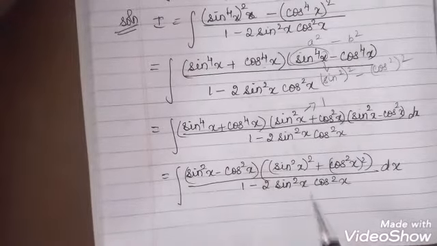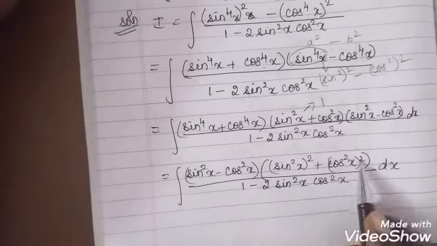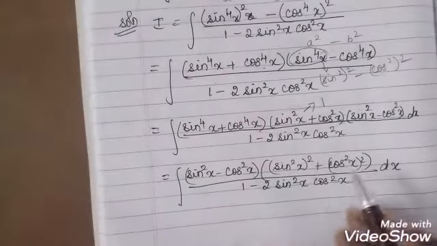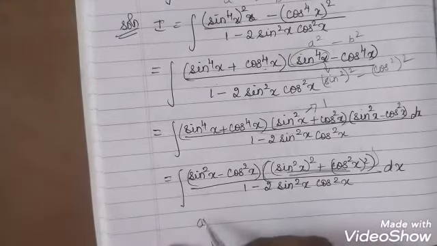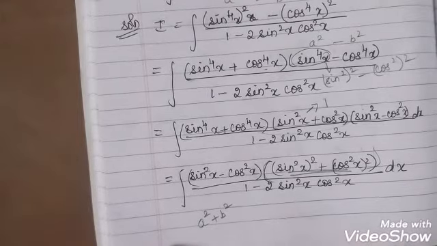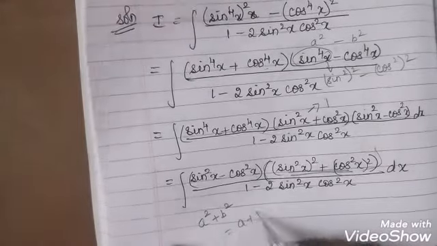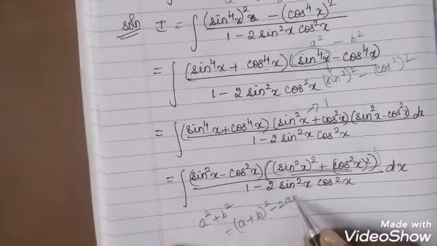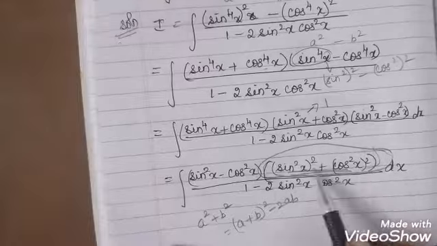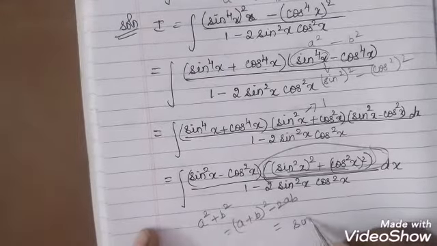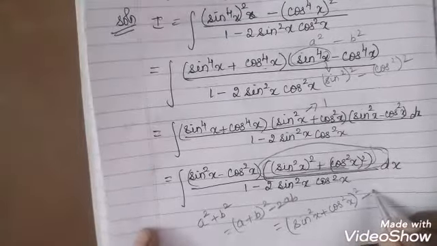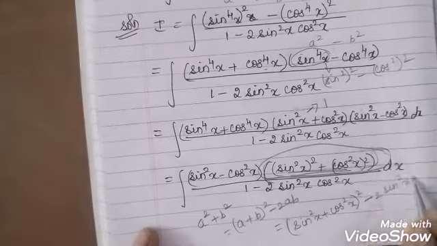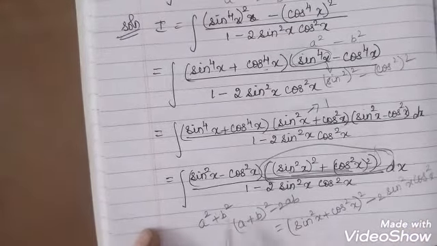Now coming to this, I have written it as sine squared x the whole squared plus cos squared x the whole squared, divided by 1 minus 2 sine squared x cos squared x. Why have I written it like this? You would have studied in your lower classes what a squared plus b squared is equal to. It's nothing but a plus b the whole squared minus 2ab. So I can write this as sine squared x plus cos squared x the whole squared minus 2 into sine squared x into cos squared x. Can I write it like this using this identity? Only this part; the denominator will be as it is.